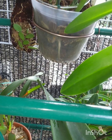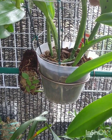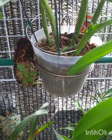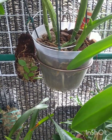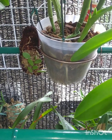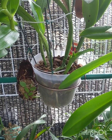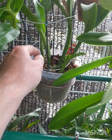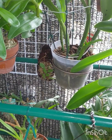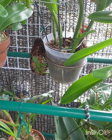at times. I haven't watered it so much now because it doesn't show any signs of growth, and I notice with Cattleyas, as soon as you start seeing it grow and you see the new roots developing, then you can go ahead and water it. But if you don't see any active growth for a month, then you should back off the watering. Just a little tip there. Sometimes it can be seasonal, sometimes it's just the plant doesn't want to grow at the time.